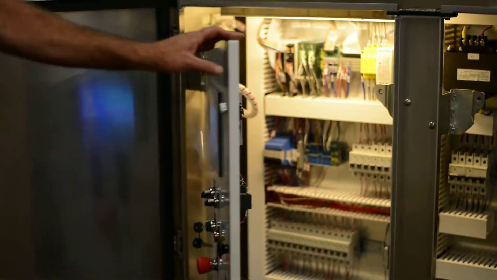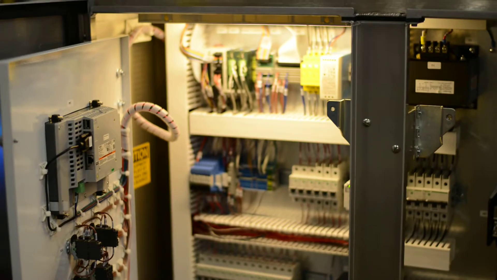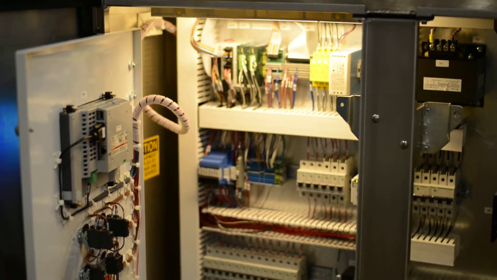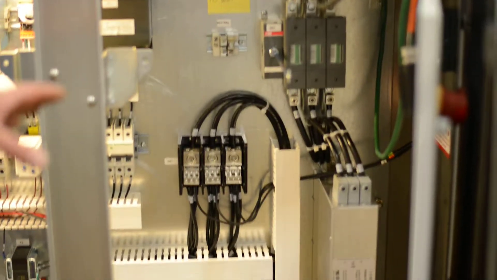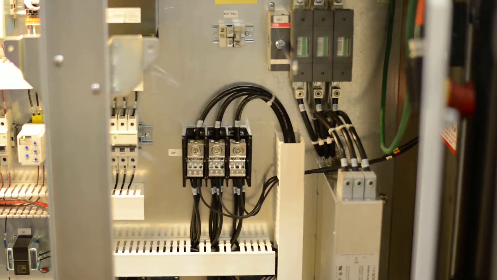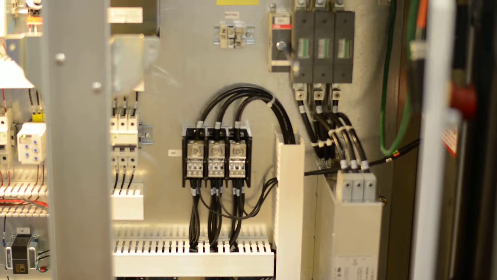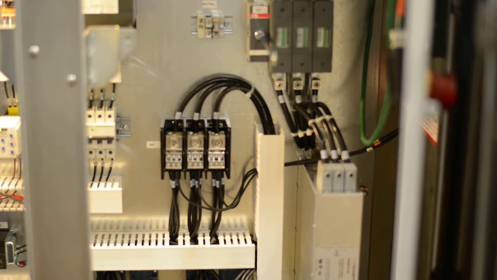I would start by doing what I call a tug test. You're going to go on to your bigger wires—make sure that it's not powered up—and tug on these things. They go down the road on a flatbed truck at about 80 miles an hour, and vibration makes everything come loose, so you want to go through and make sure everything is tight.